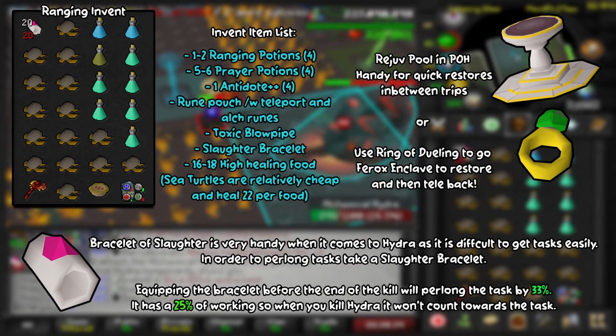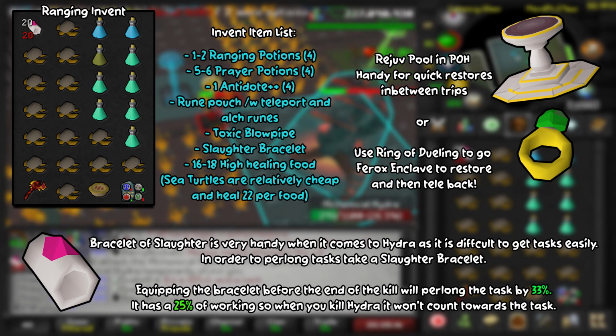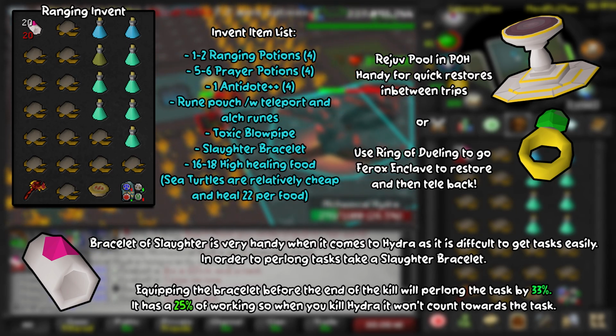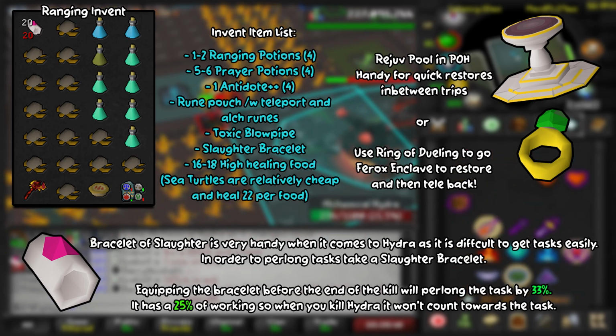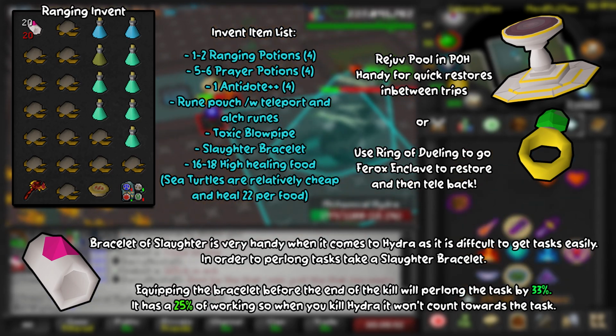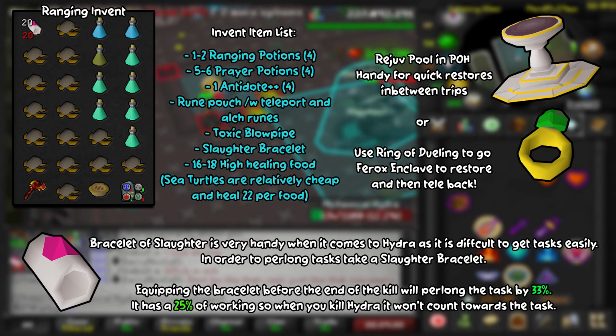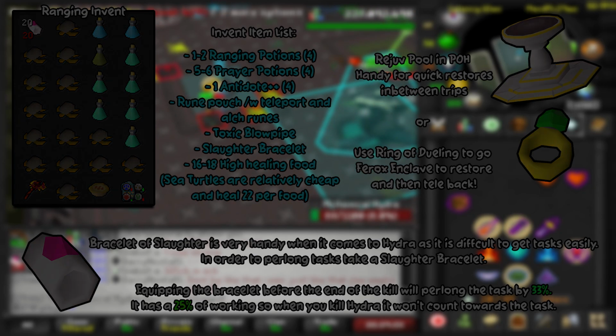The Bracelet of Slaughter is very handy when it comes to a Hydra task because it can be difficult to get the tasks easily, but in order to prolong the tasks, I would recommend taking a Slaughter Bracelet. Equipping the Slaughter Bracelet before you end the kill will prolong the task by about 33% on average. And it has a 25% chance of working, so when you kill Hydra, it won't count towards the task.